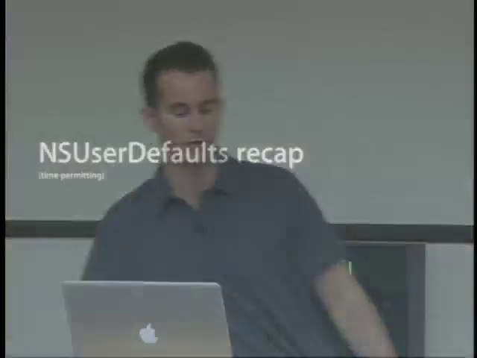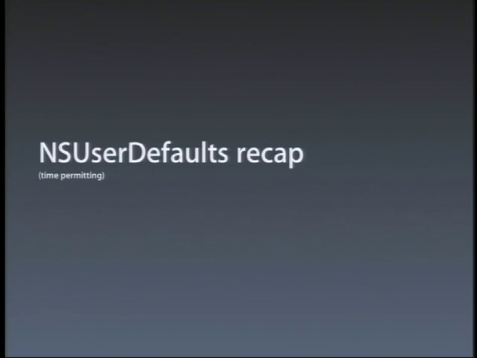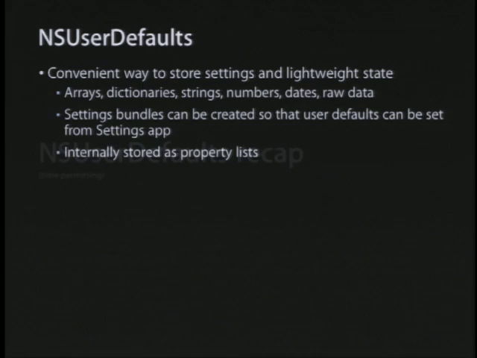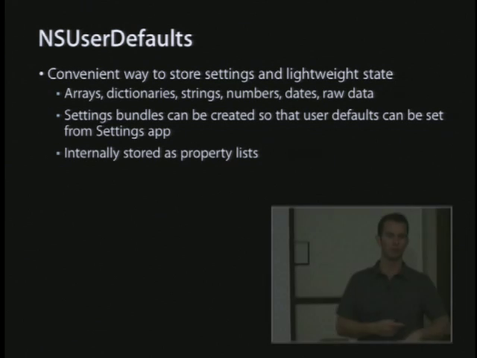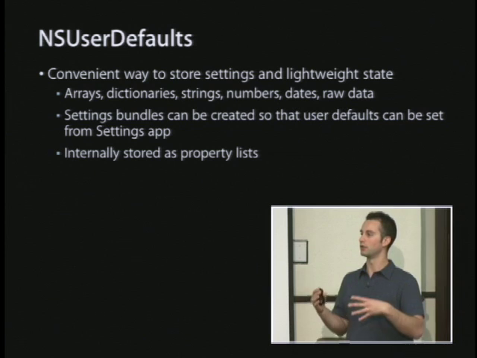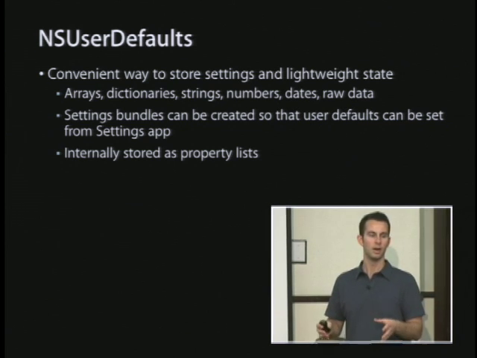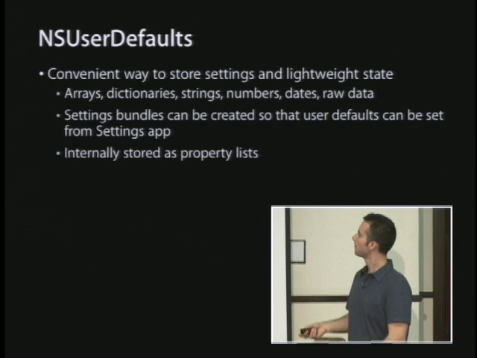Sure, totally. So I've heard you've been exposed to user defaults before. Maybe one of your example apps or your homework assignments had some user defaults. So I'm going to cover a few more details about it. As I mentioned earlier in this lecture, it is based on top of property lists. So you can only save those property list types, those simple Cocoa types: arrays, strings, dictionaries, numbers, and data. It's great for storing settings because you don't have to start choosing your own files and handle all the path stuff. You just basically set a key and a value on the NSUserDefaults class.